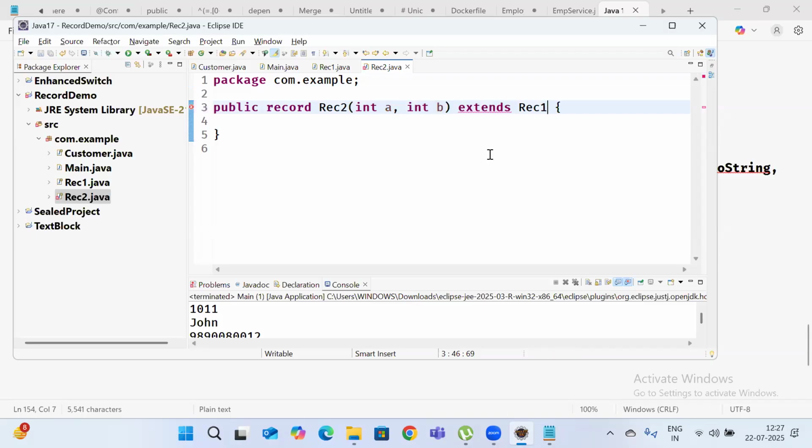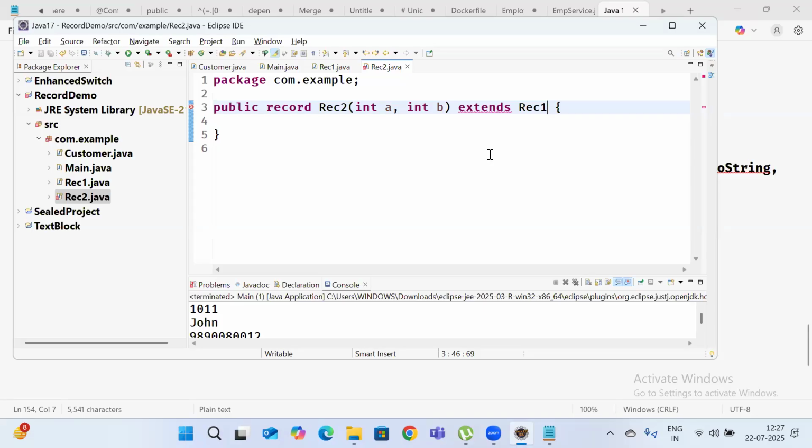What I'm getting? Error. It means a record class cannot extend any other record class or normal class. Able to follow me? A record class cannot extend any other class, but remember, it can implement an interface.